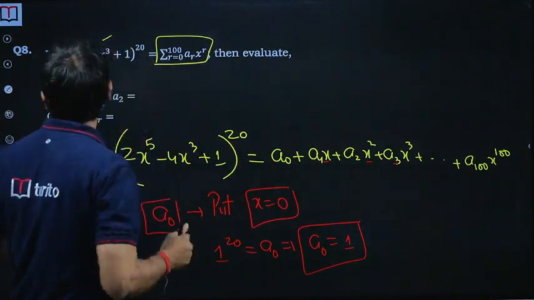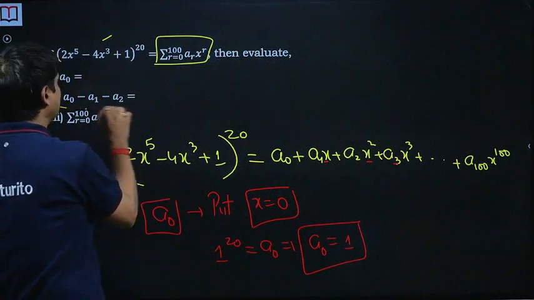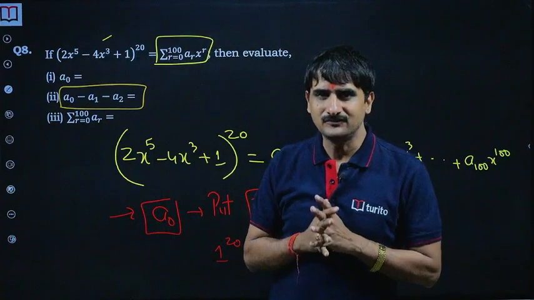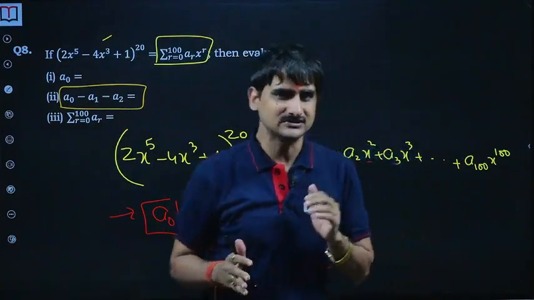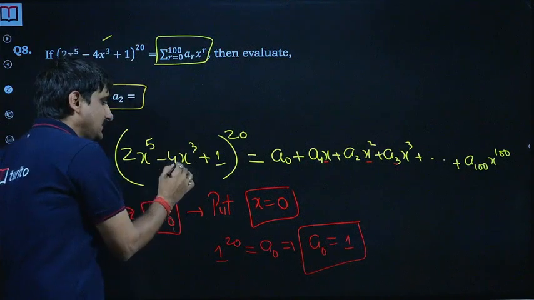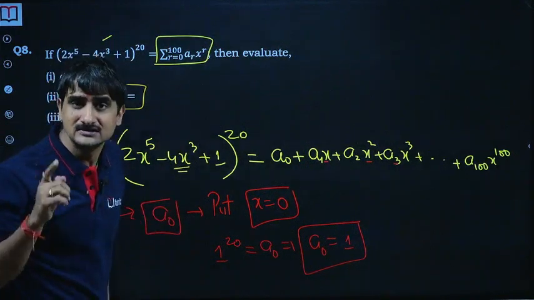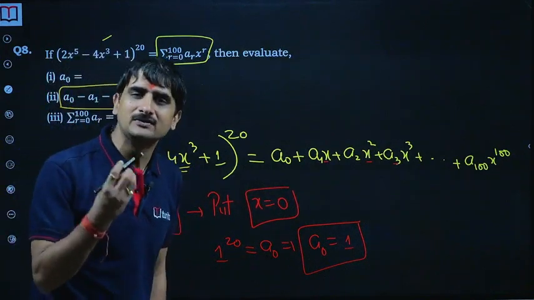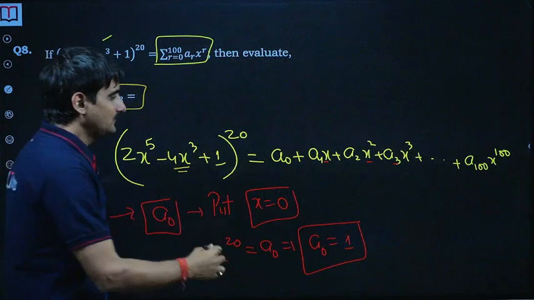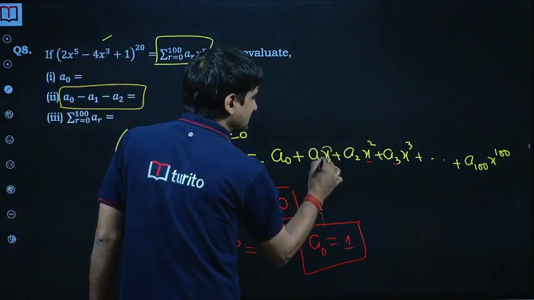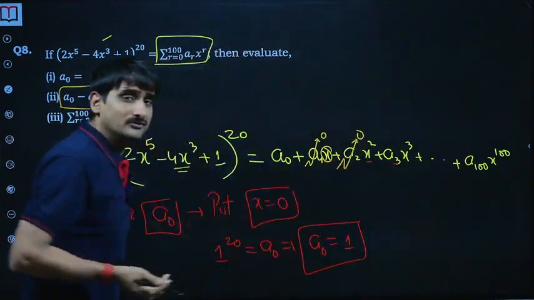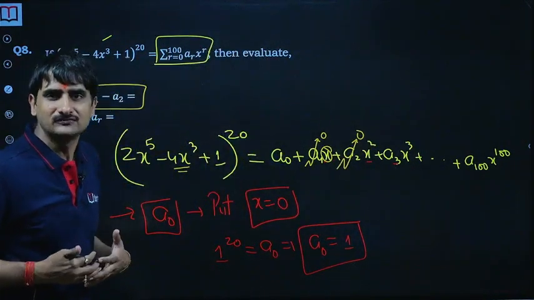That's one thing. Now I deliberately use this one. See, we have to observe, we have to be very alert while solving the question. We can see that the minimum degree possible in the expansion is x cube. You can't have a term of x with power less than 3. So the coefficient of x raised to the power 1 has to be 0. Coefficient of x square has to be 0. So we don't need any special trick to find a1 and a2.